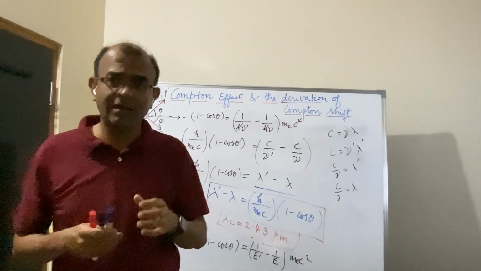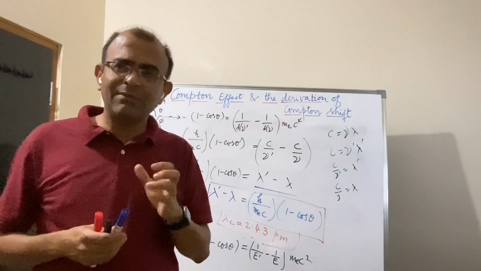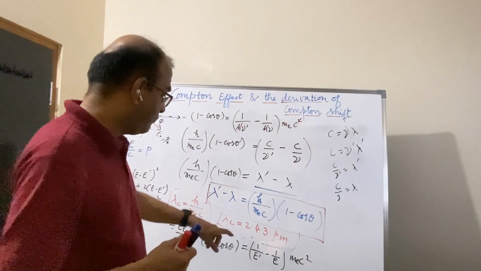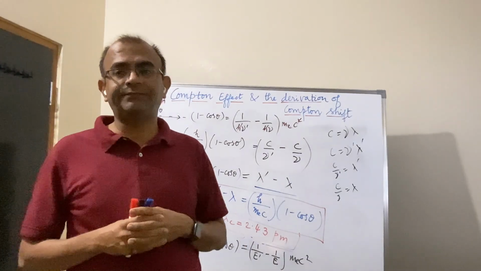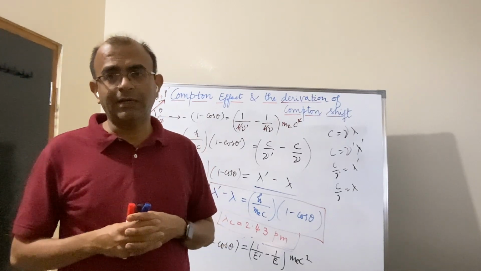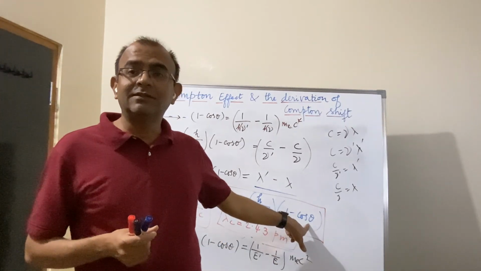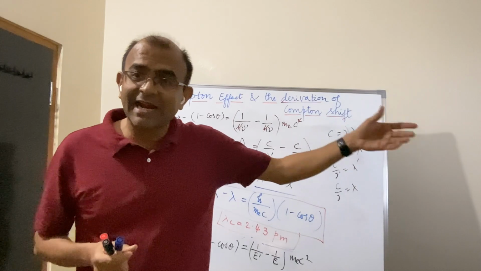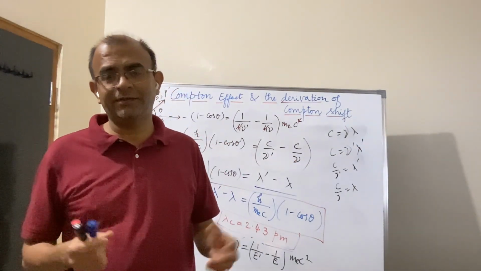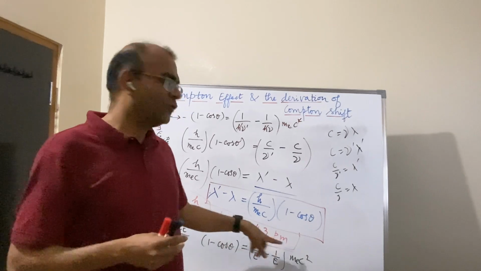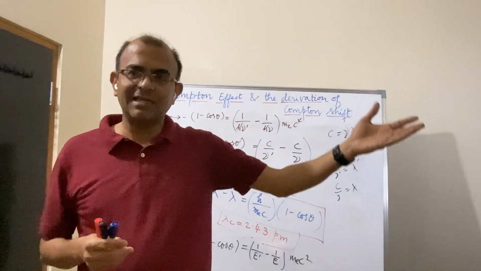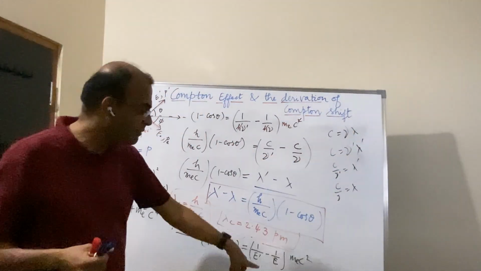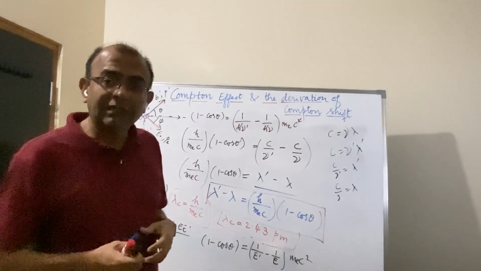So in a Compton experiment or the Compton scattering, the maximum shift that is possible for an electron would be 4.86 picometers. 2.43 if theta is 0. That is the unscattered wave. There is no shift. That means whatever is the wave that is sent, that would come out. That's the minimum. The maximum is 2 times that.